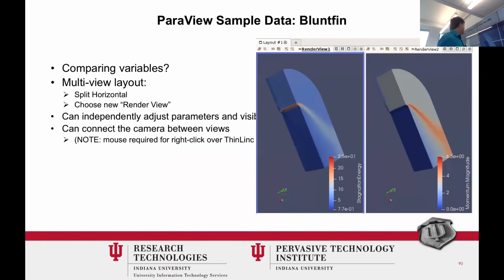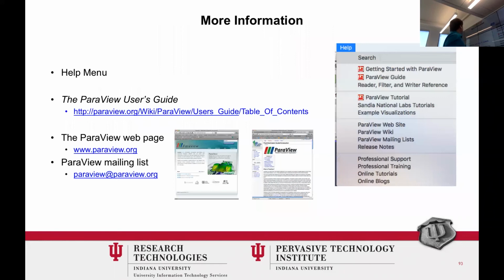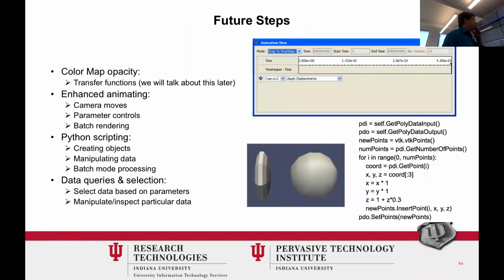And then that's basically it. So, oh, there is one other slide. Here it is. So other things that you can do with ParaView that we didn't obviously have time to cover today is that there's enhanced animating. So we did animating through time. You can also animate the camera. So if you want to do like a nice little video and you want to move the camera from one viewpoint to another, you can animate that. You can animate the parameters. So if you want to make the coloring different or scaling different at some point, you can animate all those parameters. And you can also do batch rendering, which is what we do.